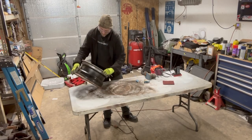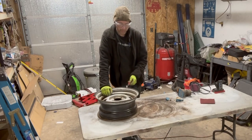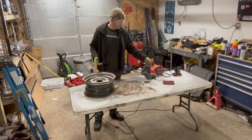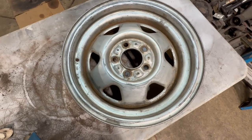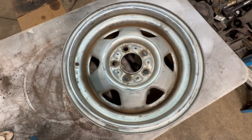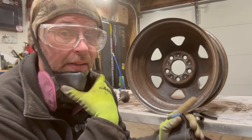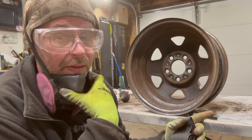There's so much crap in this wheel. You just have to use your judgment. If this wheel was any farther gone, I would not be reusing it — you get to a point where it's dangerous. This is going to be a spare, so as long as it's structurally sound, it doesn't have to be perfect looking. It's going to live its life in the trunk. All the heavy junk is off the face of the wheel. I'll come back through and hit it with more progressive sandpaper, but I've got to start knocking away at the back of the barrel. The wheel is still by no means perfect, but you can do all this by hand — it's just going to take about forever. Best bet would be to sandblast it so you know what shape the wheel's actually in, but I don't have access to that at the moment.